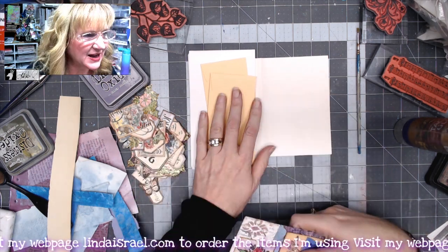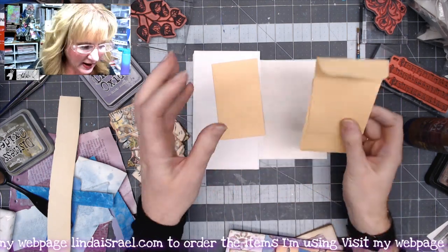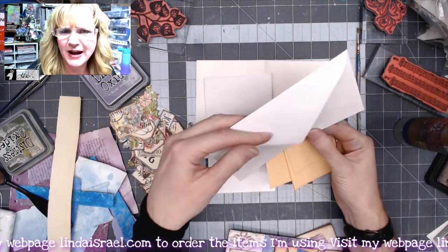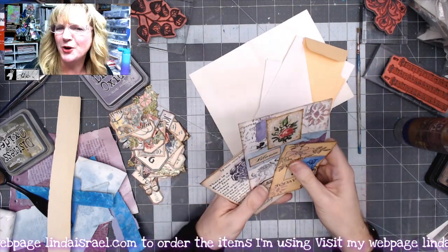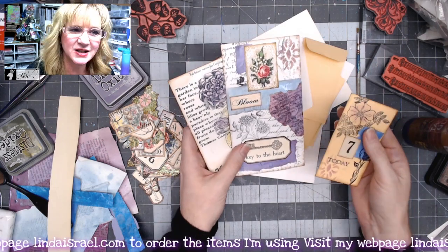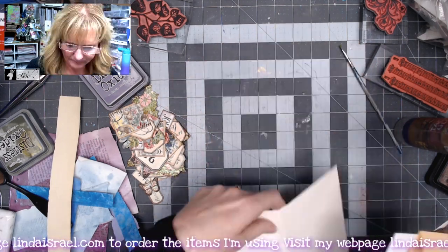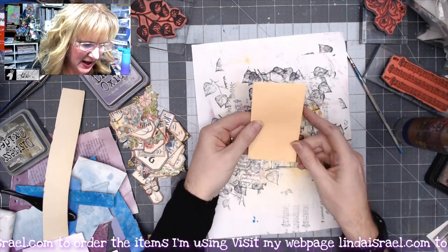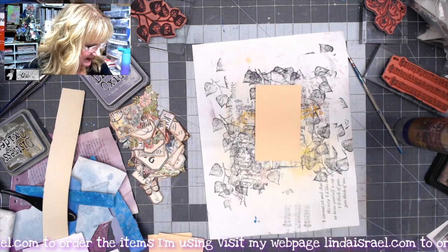The project I'm sharing with you today is taking some envelopes — in this case, some coin envelopes, which is a small little envelope — and this is a five by seven envelope. It depends where you're from, I think. And here's what I made: I just did some collaging on them, so I thought I would show you how to do this. I've got the coin envelope here in front of me and I'm going to show you basically stamping on top of it.